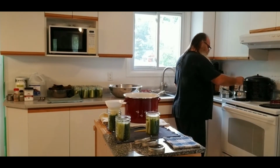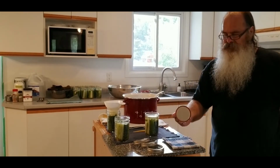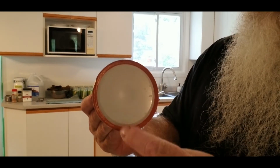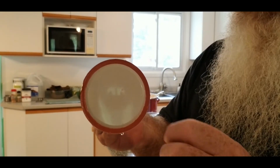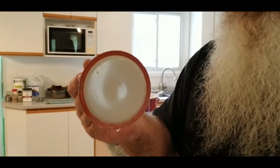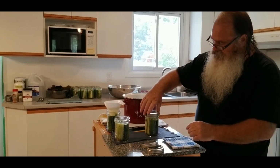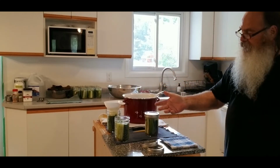So now you can see the ring. Okay, now the red ring is what softens up and gives you your seal. And you'll notice everything else is white. Okay, that is also put there as a sealant for your jars and keeps everything fresh. Okay, and it stops your jar lid from rusting and the whole nine yards. So anyways, that's been sitting in very hot water to soften up your seal. So you just grab it out of here, lay it on top. Pull off your magnet, grab your ring, and that's it. Don't tighten it, just enough to hold the ring on.